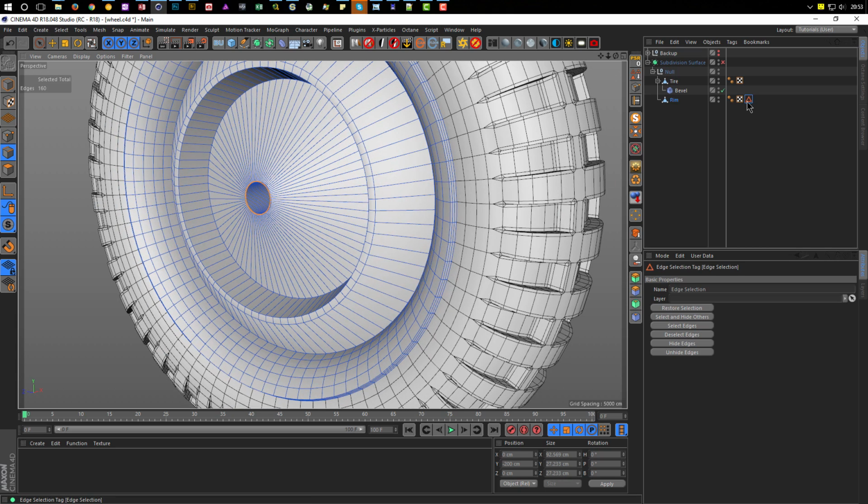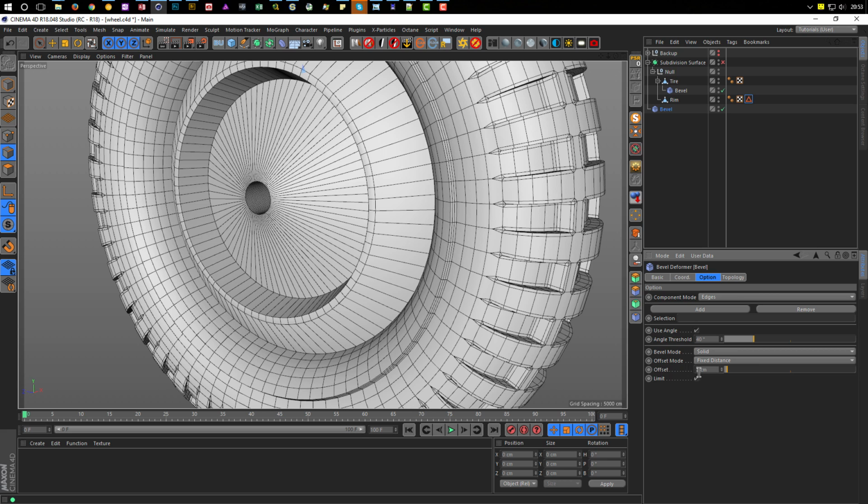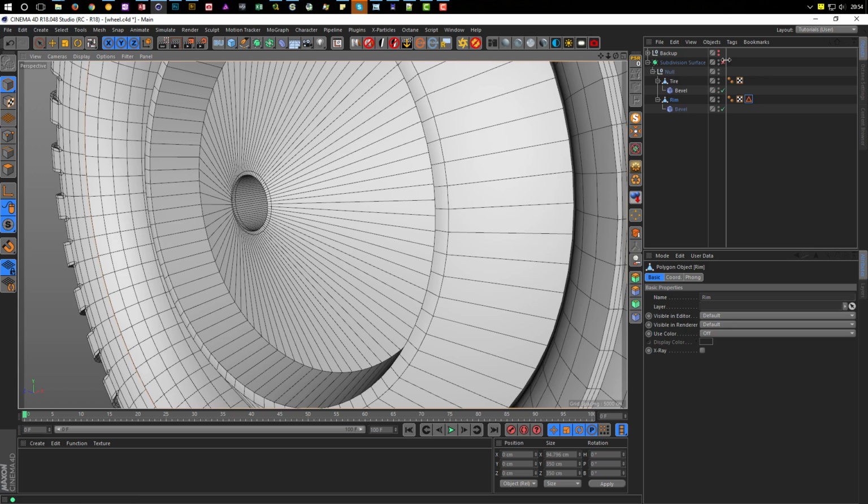So I have the selection tag here. Set selection you will find here under select set selection too. So, and I take this bevel, I steal it, so control drag it out. Let's see here. Solid 2 centimeter is okay. We don't need this. We want the selection tag inside. So, and put it under the rim. You see, we have it now here. And this should work, of course.